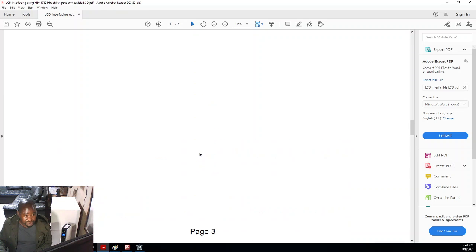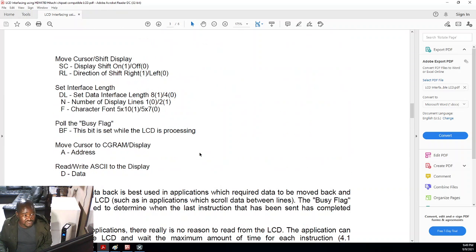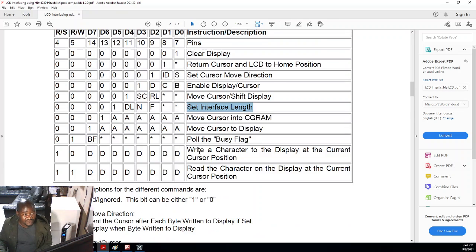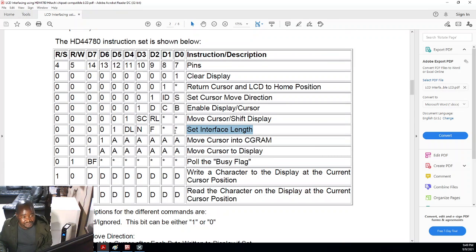Now, I know that instruction is actually 06. Let's see where it comes from. Let's look at this one, set cursor move direction. That's what we need to look at.